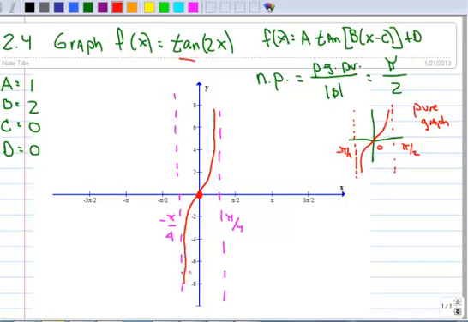There's the tangent right there. If I want to draw another cycle, then we would like to know how often the asymptotes repeat and how often the x-intercepts repeat. Your book does a super job of this, and I think it's on page 122. There's a great chart there. Let's talk about the asymptotes.